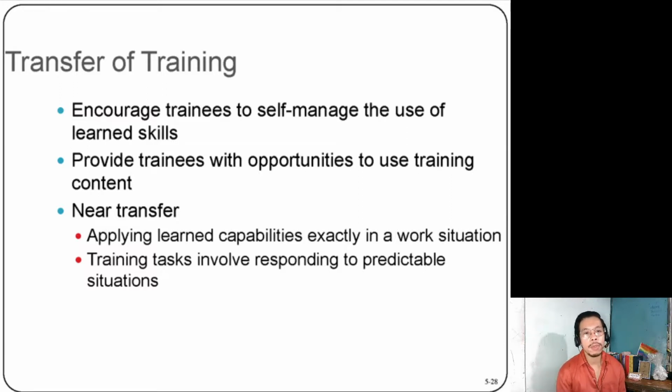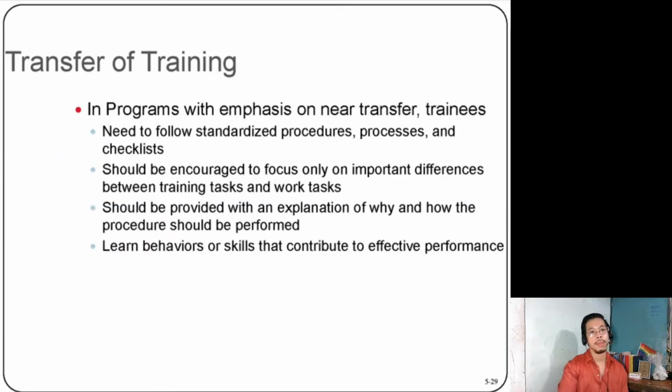Of course, we also have near transfer. That's where we apply learning capabilities exactly in a work situation. The training task involves responding to predictable situations. So this is somewhat like a simulation. When trainees go back to work after training, as much as possible, it will be helpful if there are tasks similar to training tasks and activities, so that retention of the information would still be present and be more visible, right?